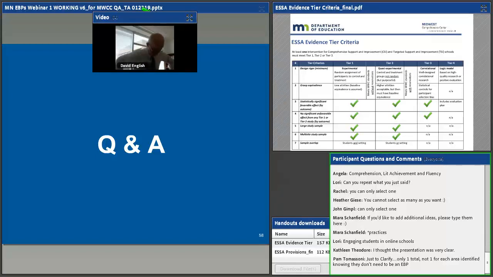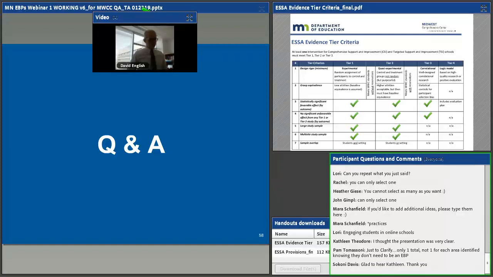But building on what you said, it would be assumed that in at least one of the areas for which they were identified, that's where, if they're only doing one evidence-based practice, we would assume that practice correlates to one or more of the areas where they were identified. For example, they wouldn't be hopefully implementing their only evidence-based practice in math that meets the requirements in ESSA, but they were identified solely for reading. Which is common sense, but I just wanted to offer that clarification.